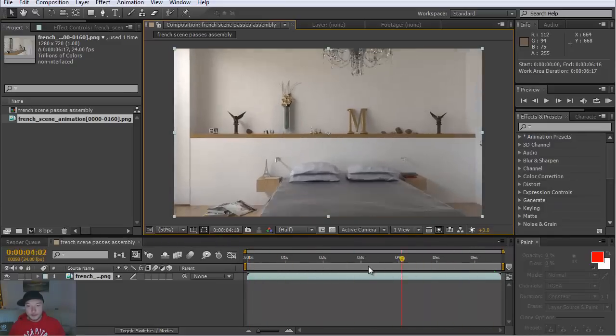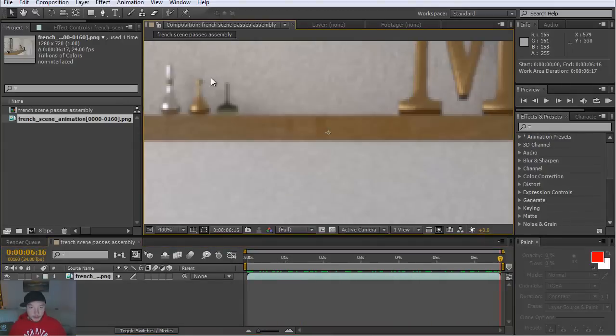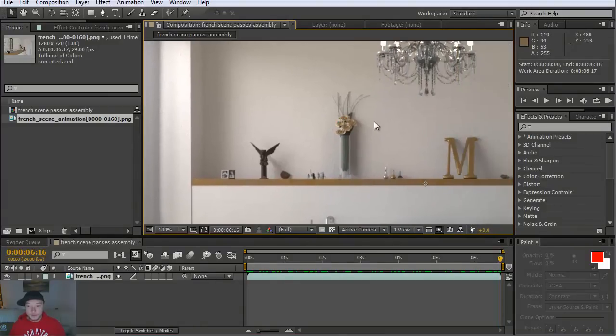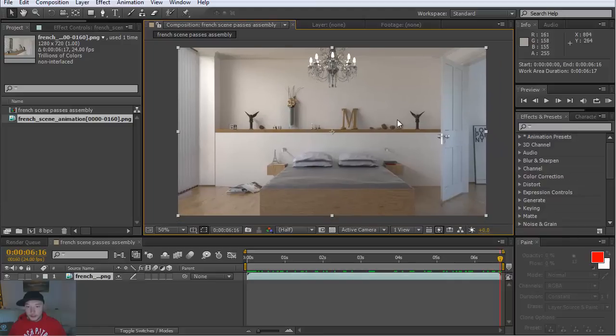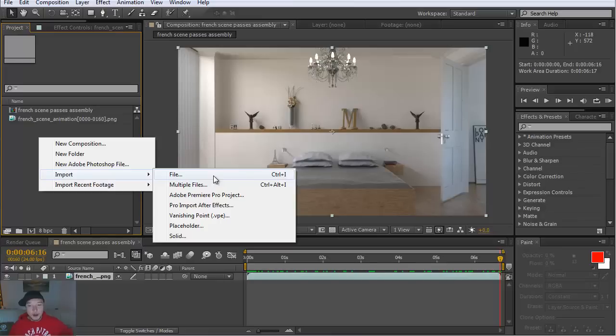Alright, so we have the footage, it's pretty clean. We don't have much overexposed areas, which is pretty good. I mean, even though we have a little bit exposed area, it's not really overexposed, so it's something that we can work with. Alright, so the next thing is to start adding passes upon it in order to improve the appearance of that sequence.